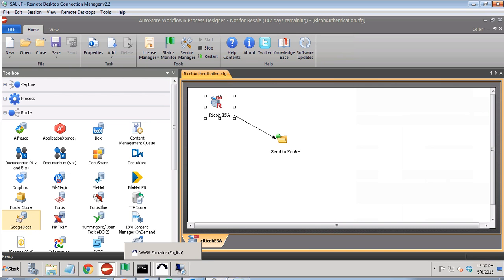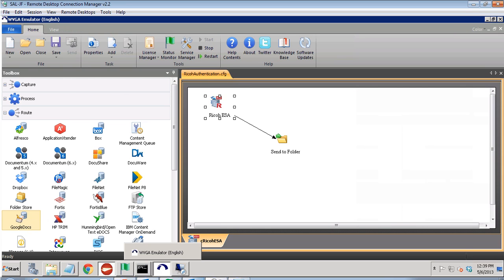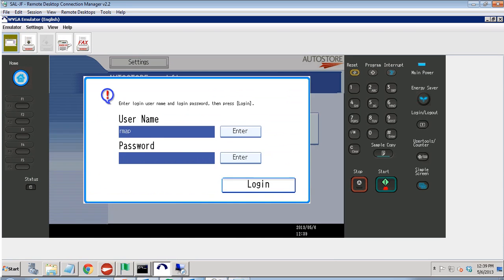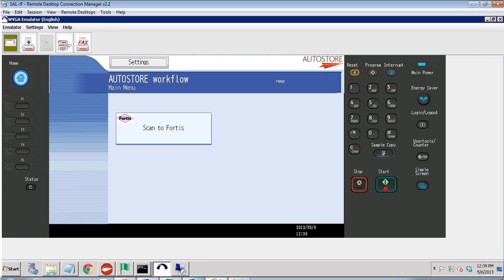So that when we go to the panel of a device, I'm going to pull up the emulator here, we can log in. I'm going to use the 3 different logins just to demonstrate how the forms come back based on a user's membership. So first, we'll use our RMAP login. We'll see that when we authenticate with that user, we only get one button back, the Scan to Fortis button.